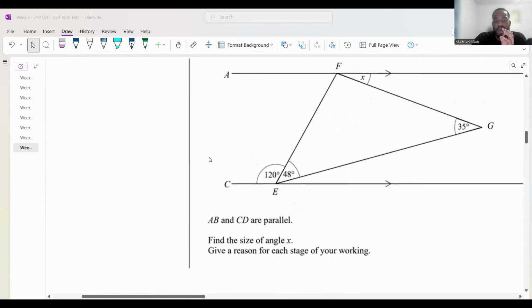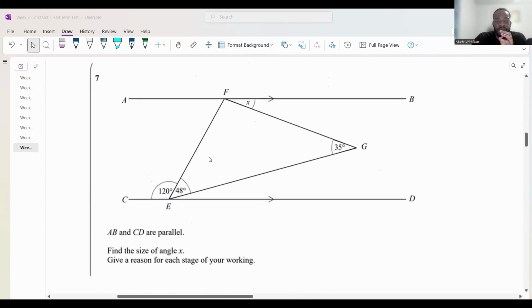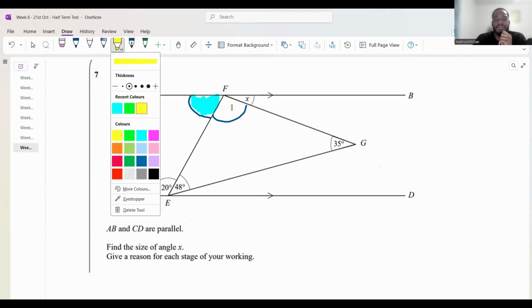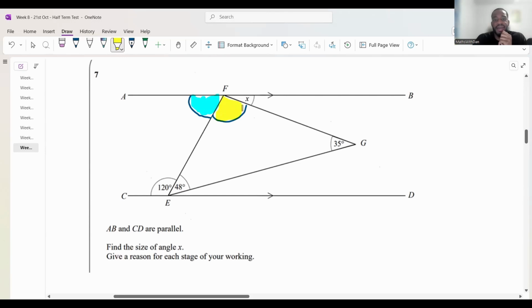So if I go back here, right, we're trying to find the angle marked X. Now, what I will do is just mark as many angles as possible, right? And see what I can come up with. So the first thing that I see is, well, I've got this angle here, which is in a triangle. I've got this angle here, right? And I've also got this angle here, right? Now, if I can work out what this angle is, and I can work out what this angle is, I'm in business because the angle X is the third out of three angles on a straight line.